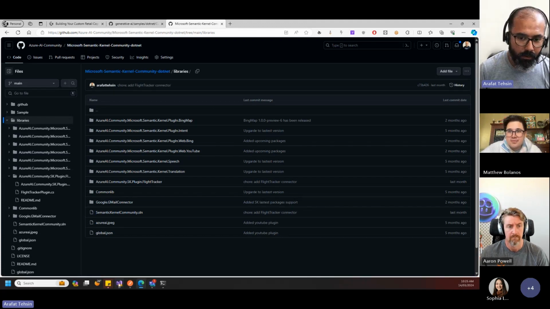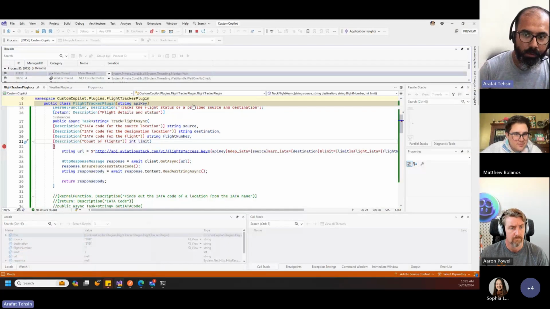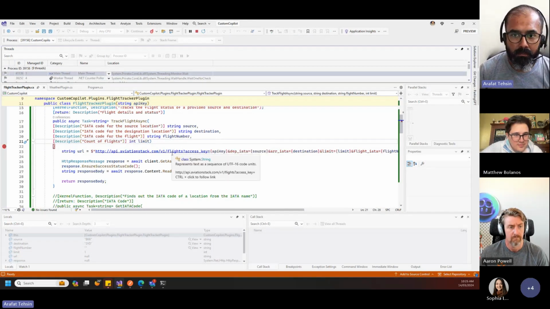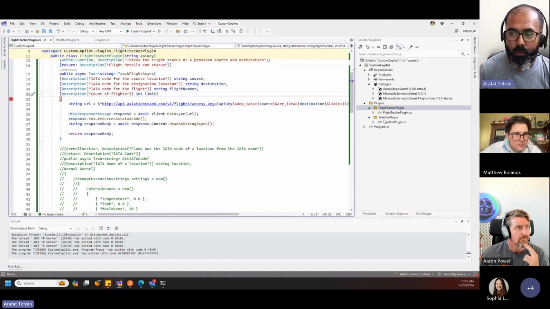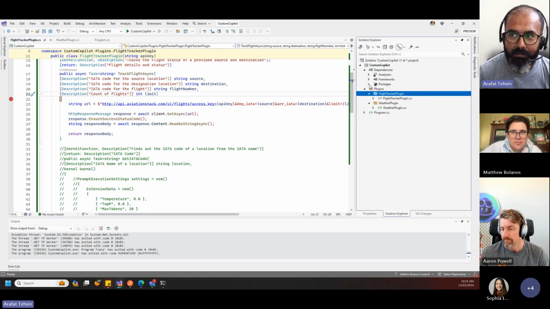The reason for this is that people struggle to find a way to create a plugin. That's how you create a basic plugin, of course. My aim is to inject kernel memory into it, so not just stop over there, but talk about kernel memory, have some memory built into this, and create some more plugins that would handle those memories. I've already added this Azure Map Search, but being conscious of time, I can also take some questions.